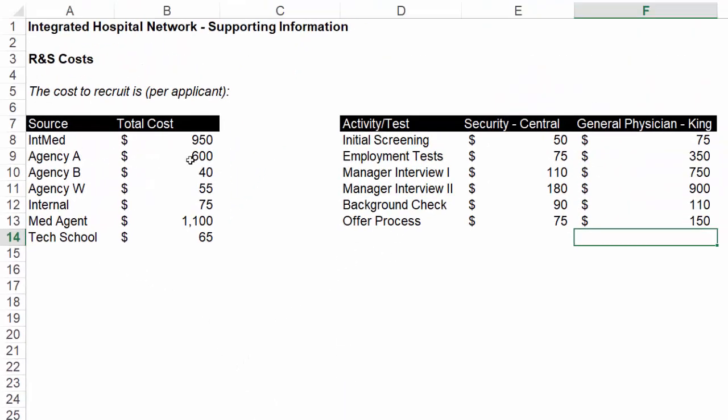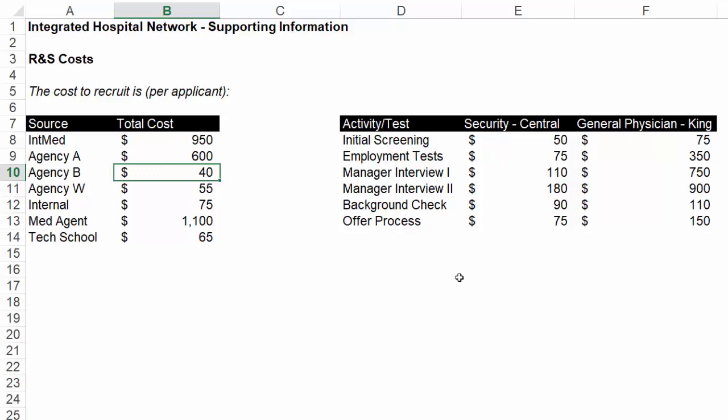So if you look, if we internally get people, either from our own company, like people already work for us, or we get them through our own website, supposedly it doesn't cost anything. It's free, right? It's not. Internal, we charge a cost of $75, and that would be sort of the time spent by an HR person maintaining the website, posting up, that sort of thing, right? But if we go to agencies, not just to send us an employee, but to send us resumes, these are the different costs for different agencies. Okay, we'll use that later on.